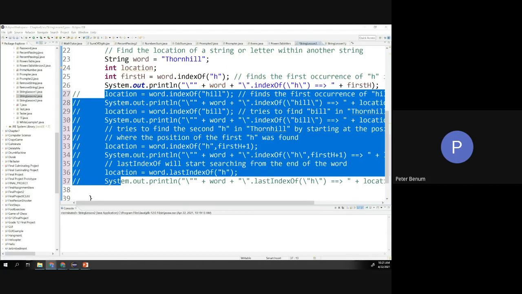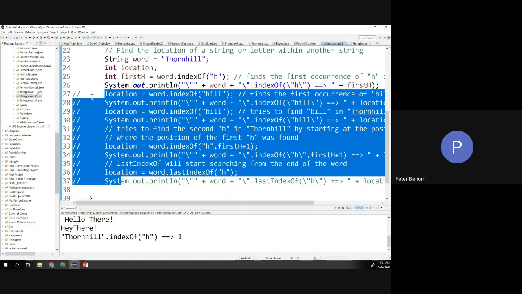Okay, so we have one guess, which is 1. So the first H is in position 1. Right, okay, I would agree with that, because this is 0, that's 1, right? There are more H's, but it's just going to stop when it finds the first one. So that's good. Let's check it out. Yep, so it says 1. Perfect.